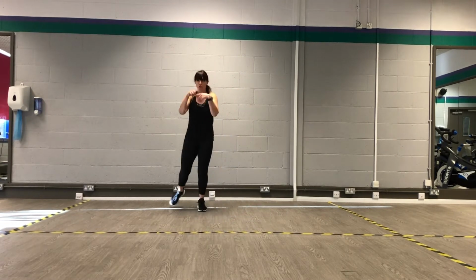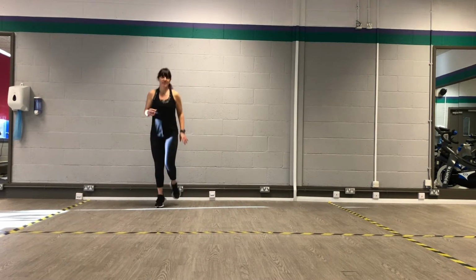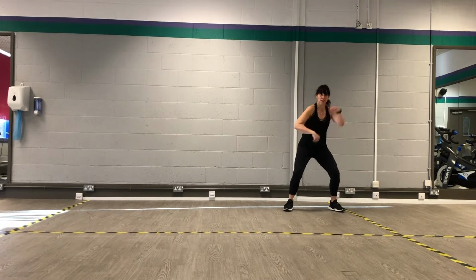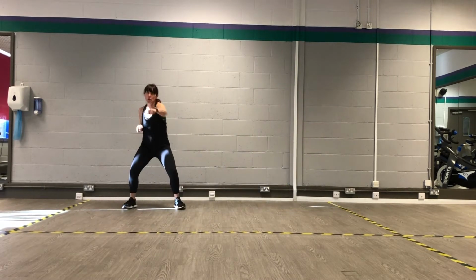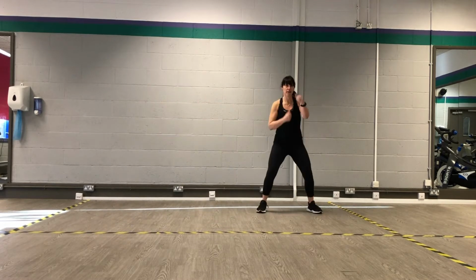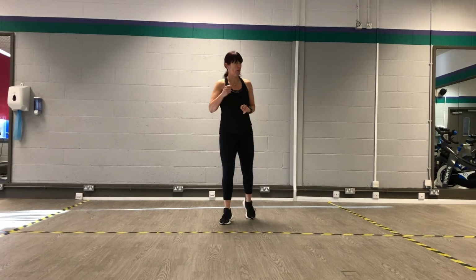Excellent. Jog to rest. Have a look. Exercise 3. Shuffle, run, punch. Shuffle, shuffle, 4 punch. Adaptation. Bit higher, bit slower. So we've got 1, 2, and 3 now.